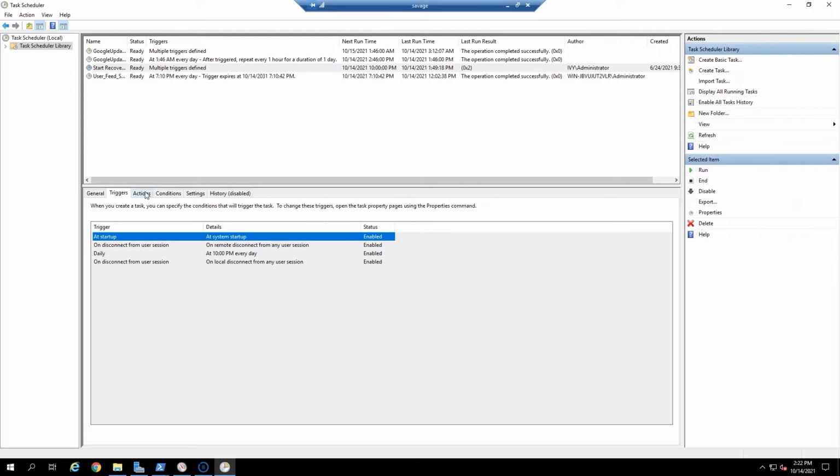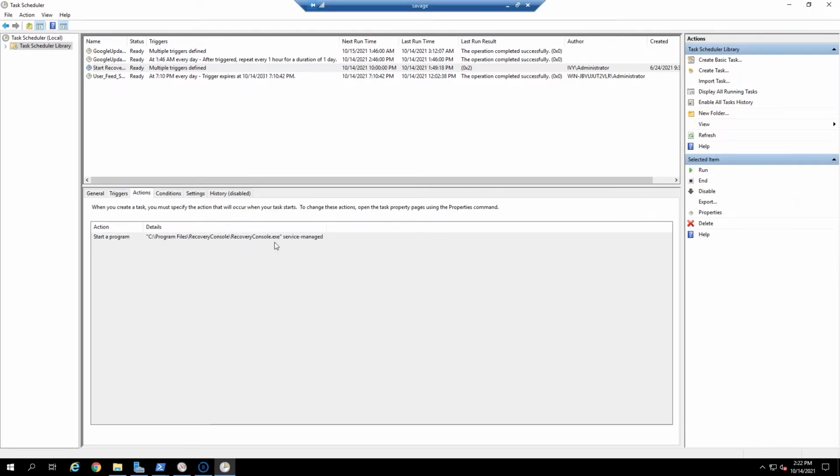What is it doing? Well, all it's really doing here is running the recovery console in a service managed condition. And I did go in and change the log on as rules for the recovery console service to log on as an administrator role versus a local system role. That way it's got access to network shares, network connectivity, local speed vaults, and various volume paths, whereas the local system account would not.